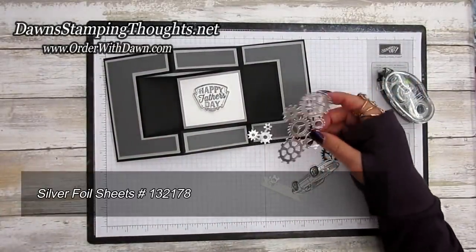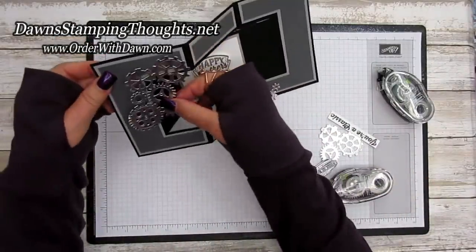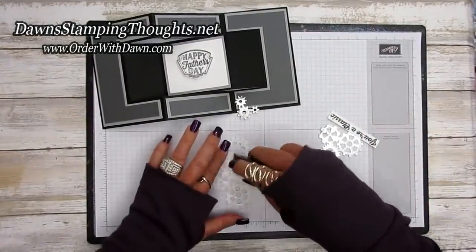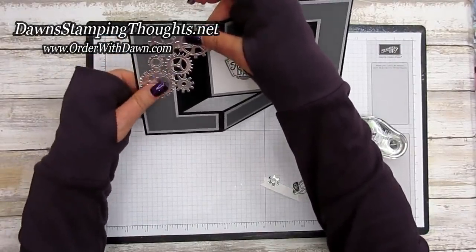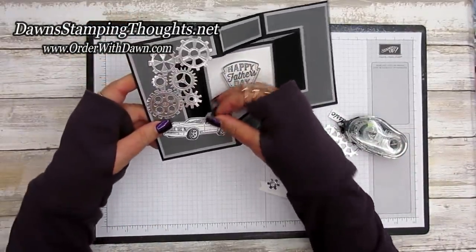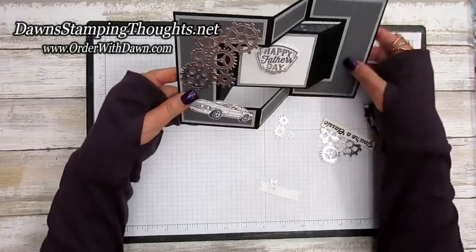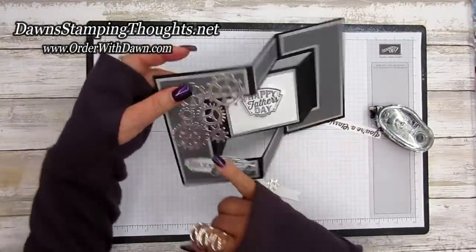So I cut out the gears with the foil sheet, and I'm going to put this gear up here. So I want to make sure I'm only putting adhesive on this top section right here. So just going to kind of hang that over the edge, just like that. Okay, then the card is going to also sit down here on the edge. So I only want to make sure I put adhesive on the front and the bottom edge. Okay, awesome.